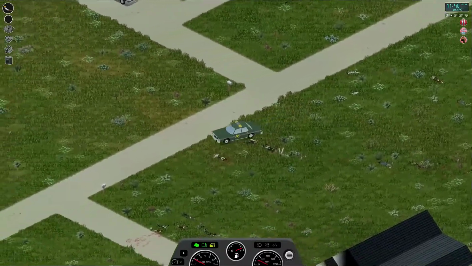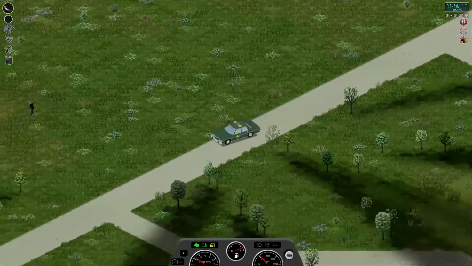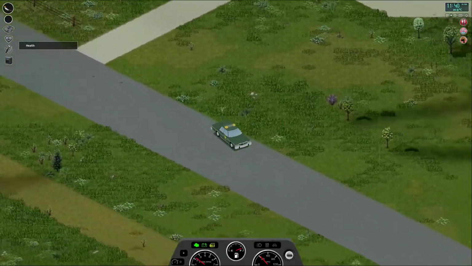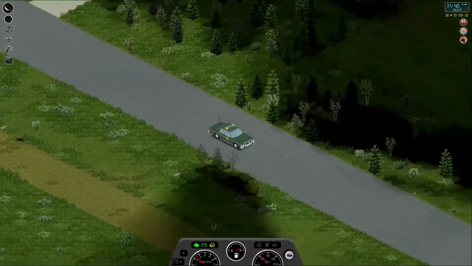Well, we've done a little sweep of this area here, and we've got ourselves some juicy goodies. We've picked out plenty of food, actually, and we got some miscellaneous kits, some more shotgun shells. Yeah, all very useful items.